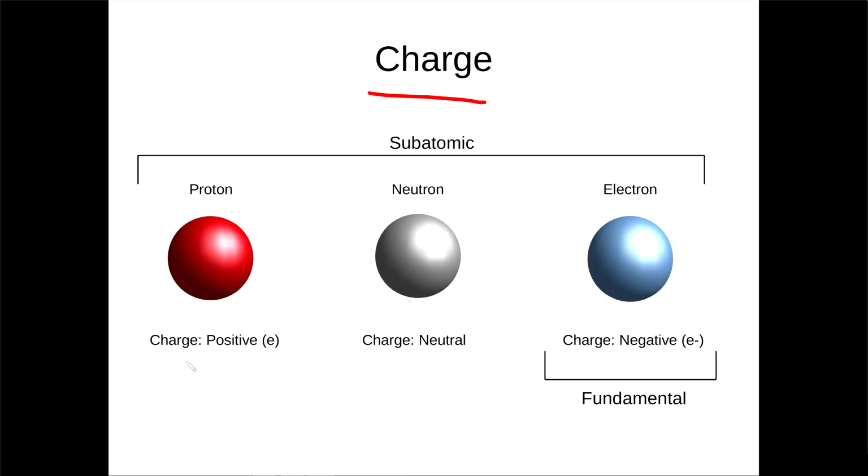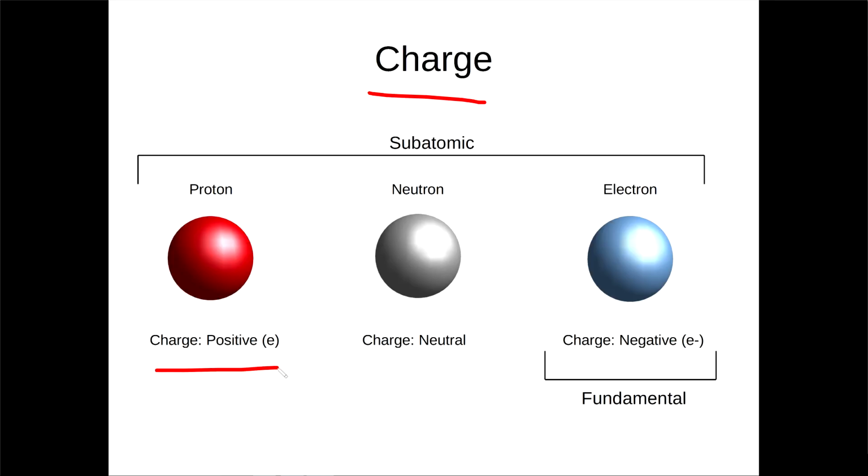But anyways, there are two types of charges. There's only two types of charges. Charge is just a fundamental property of subatomic particles. It's something that's there. We really don't know a ton about it. We just know a lot about how it behaves. But we don't really know to this day what causes charge or why some particles are charged and some aren't. So it's still one of those great mysteries.